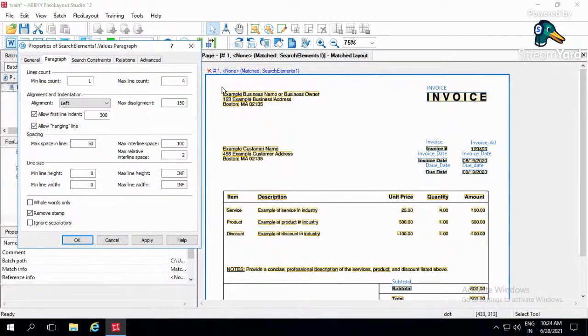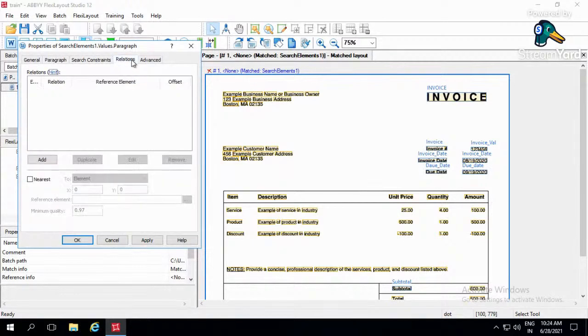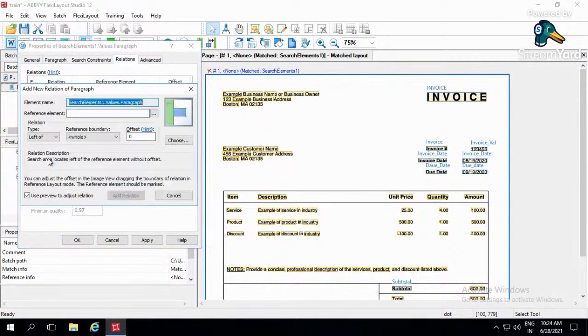And for example, inside of the paragraph there might be lines. For example, after line 1, there might be one line written, and also after the second line there might be one line. If you have those kinds of separators, you can click on ignore separators also, if there are any such lines in between. So those are the additional properties which you can handle and you can go ahead and define the relations.